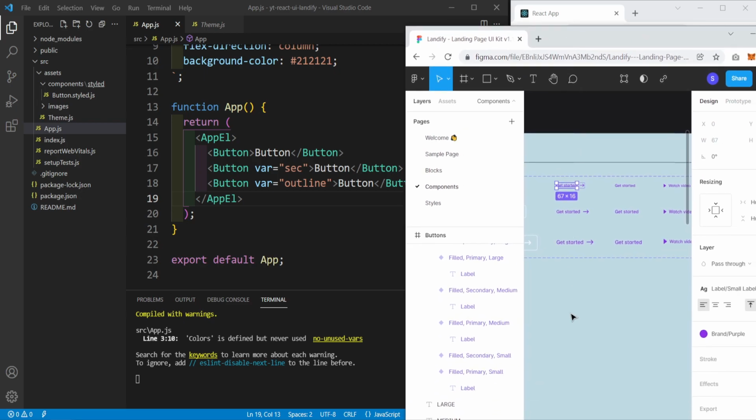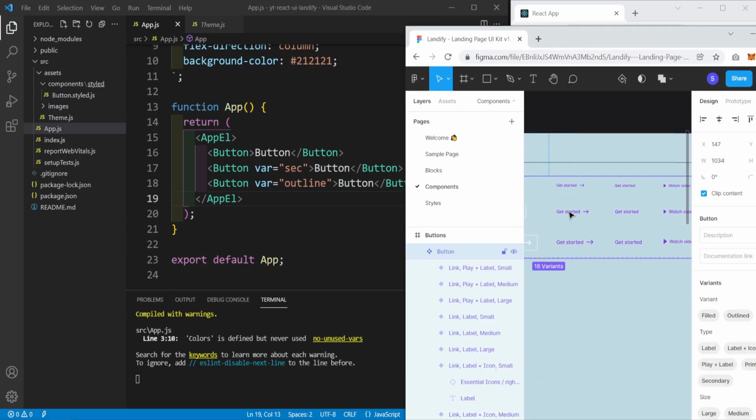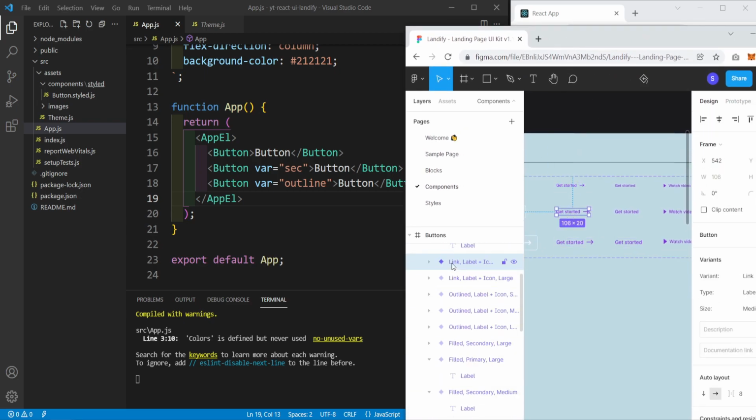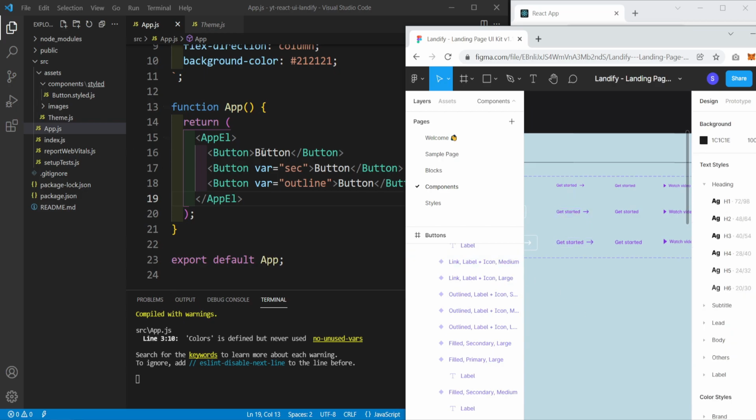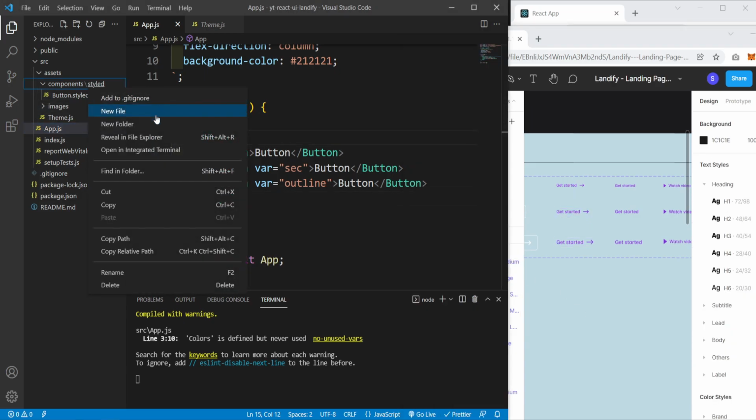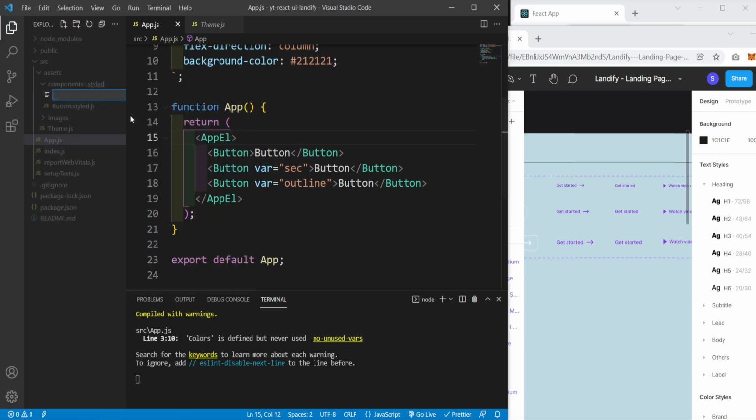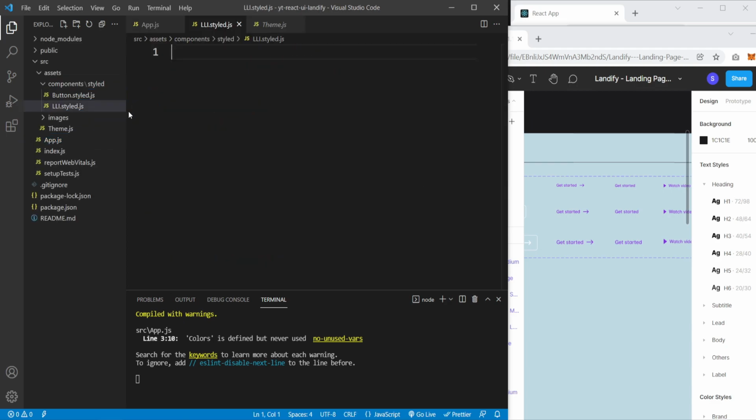It's actually called linked label icon, so I will call it LLI.styled.js. Inside this file, we should actually go ahead and create a new styled component.